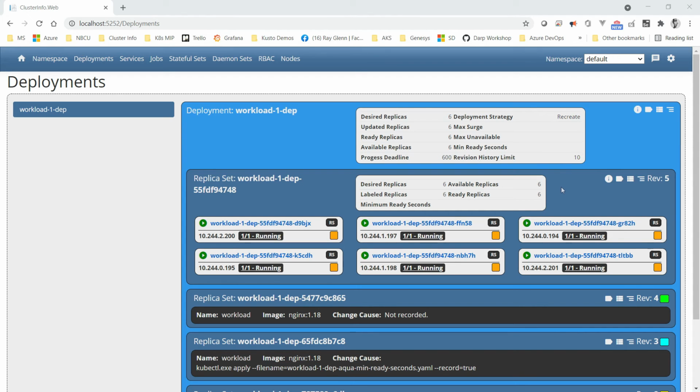So this is a situation where you either set the min ready value to something other than 0, which is its default, or you use something like a blue-green deployment where you bring up the new deployment, make sure that all the replicas are functioning correctly before you switch the service. And we have another demo in the set that demonstrates how to use a blue-green deployment with Kubernetes.